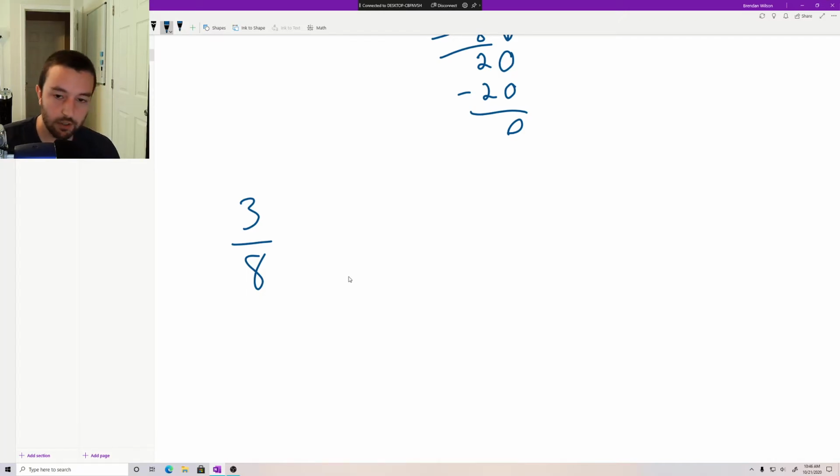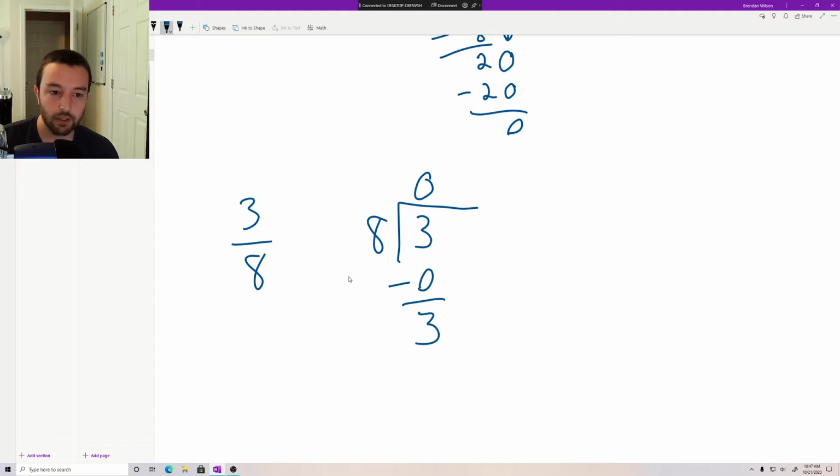Okay. So this one's a little bit weird because the top number is smaller than the bottom number, right? So we're doing 3 divided by 8, which is a little weird. But we can still do it the same way. 8 goes into 3 0 times, right? So now, instead of stopping here and saying 0 remainder 3 or 0 and 3/8, we would add a decimal place, which we should also put in the answer, add a 0, and then bring down the 0 and keep it going. So 8 goes into 33 times.